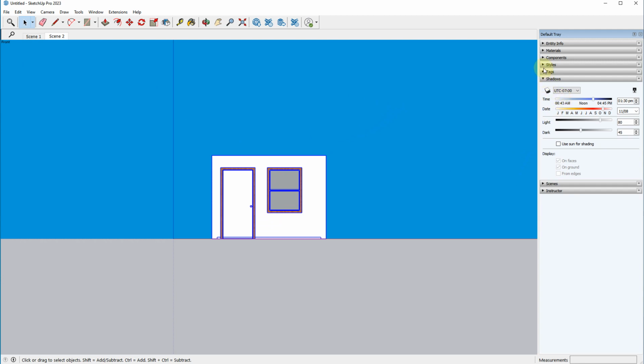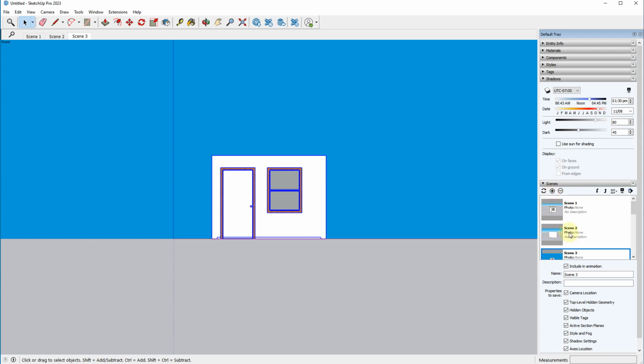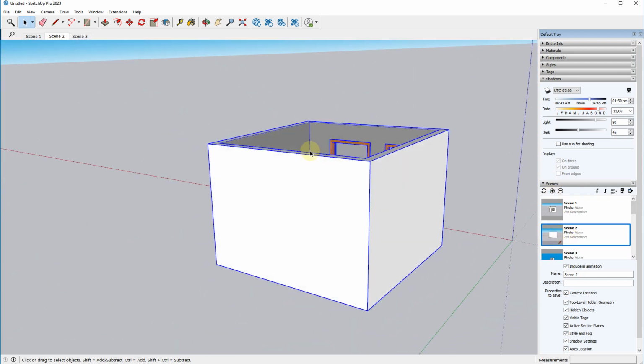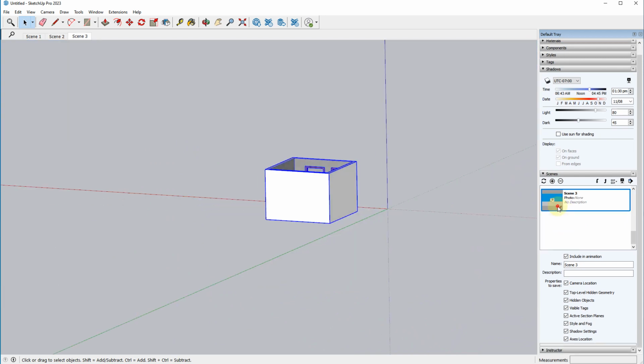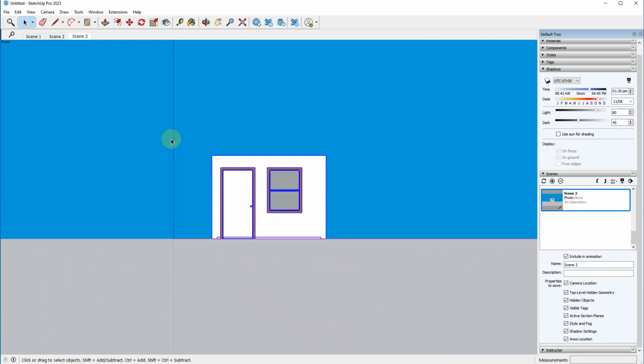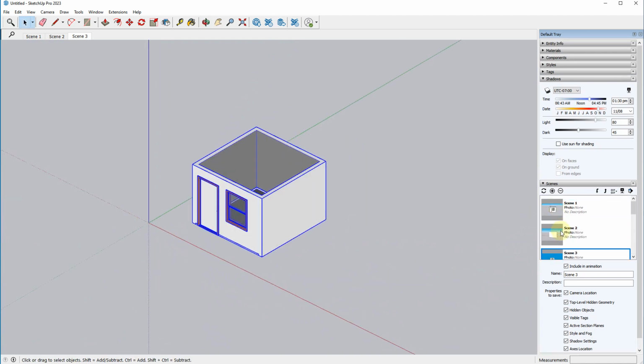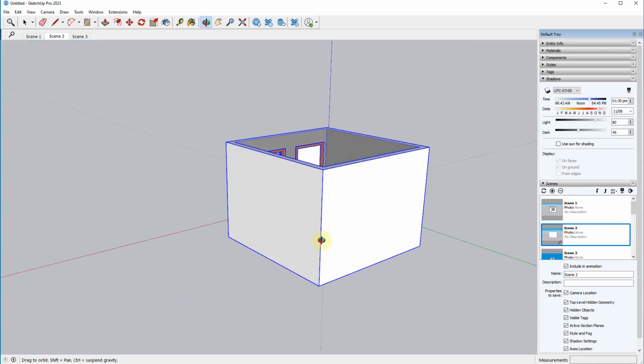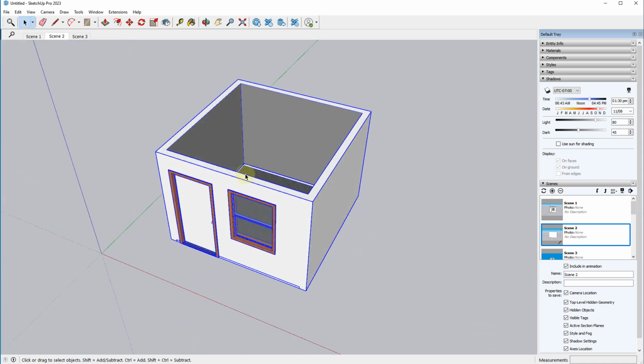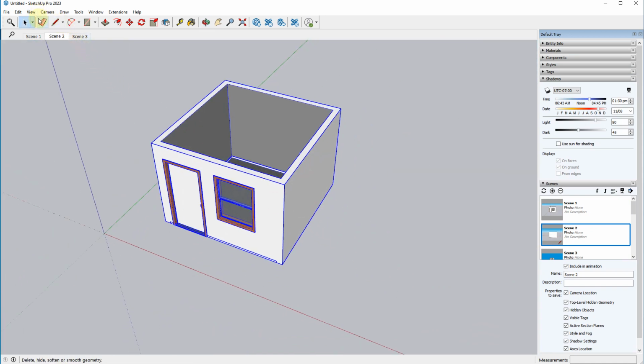It is one of those things that's super handy where if I set up a scene here, I can switch back and forth between these. So if I go to scene 2, see how I'm in perspective? If I go to scene 3, it jumps me back into that parallel projection mode. This is also how you can generate elevations. It's a quick and dirty way.